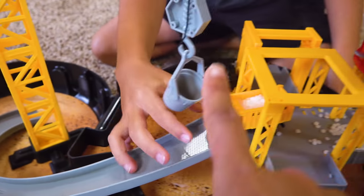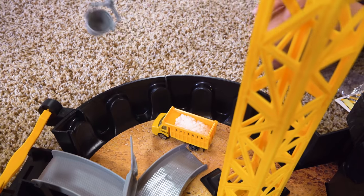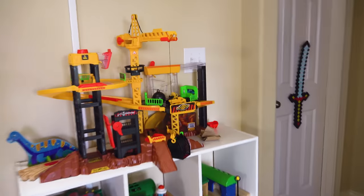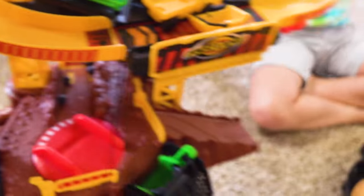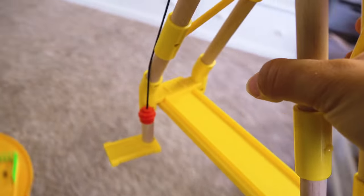Alright, crane operator. Go ahead and take your crane over there to get ready to pick up the rocks. Alright, here they come. Sir, you may now pick up your rocks. Drop your crane down. Coming down slowly. Get him on in! Okay, while you guys do that, I'm going to go find the other construction things. Time to play with this. Y'all are going to have a massive construction city. Are y'all excited or what?